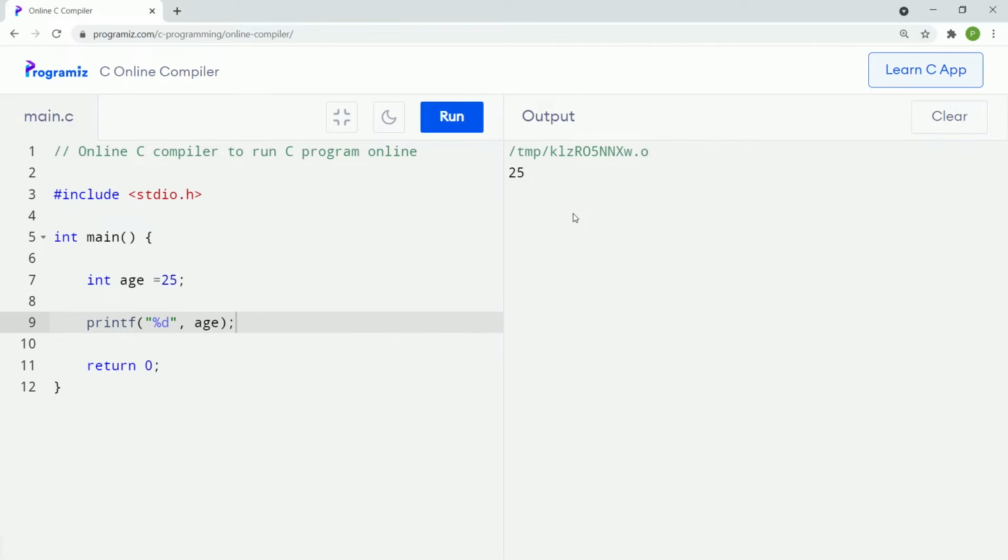So what happens here is that %d is replaced by the value of the is variable. If we have to print other data like characters and decimals, we use different specifiers like %c and %f, which we will discuss in the next video. Let me modify this program a bit. Here I'll write is colon. Now let me run this code again. Now we can see this is colon is printed as it is, and %d is replaced with the value of is.